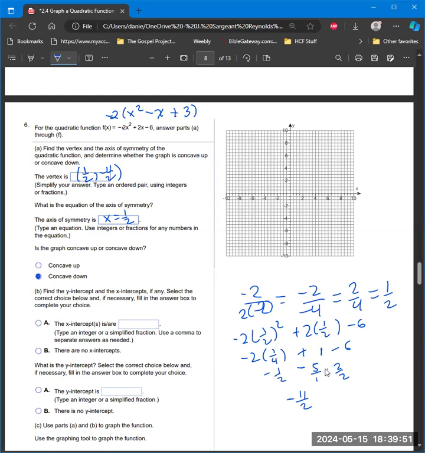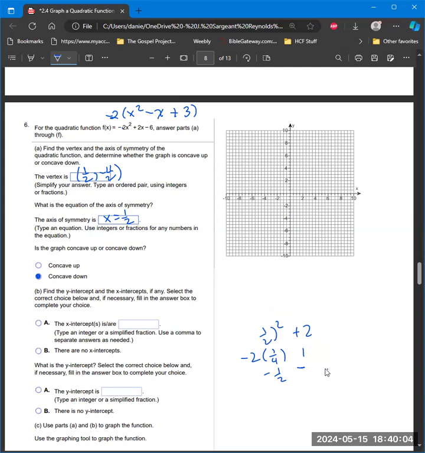And let's see if I have any x-intercepts here. I'm going to erase this so I can work that out with the quadratic formula. And one of the things that's very powerful when we're working with parabolas is to complete the square, because it helps us find our vertex and it gets us part way to the quadratic formula. And I might do that on this problem as an alternate way in just a second, just to show you how that would help us.